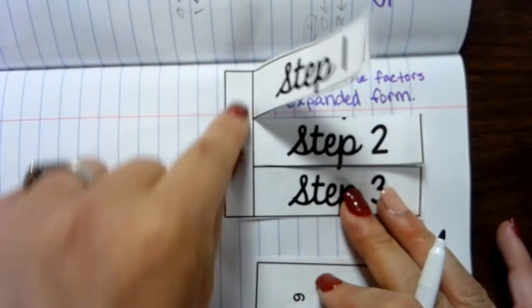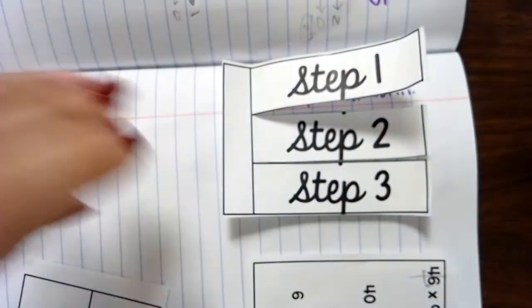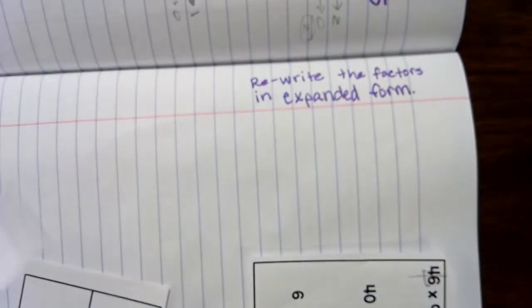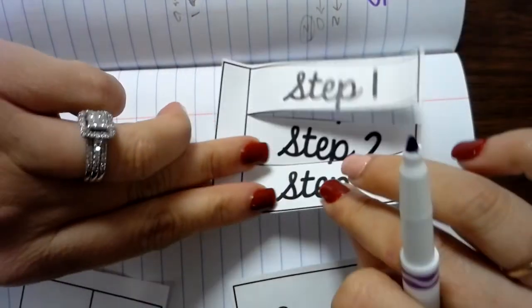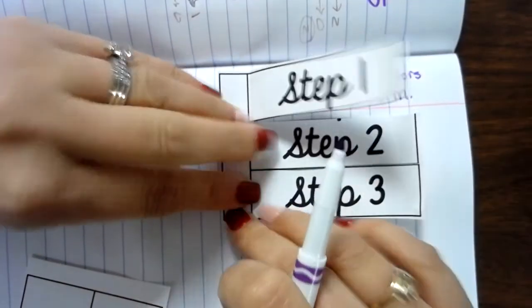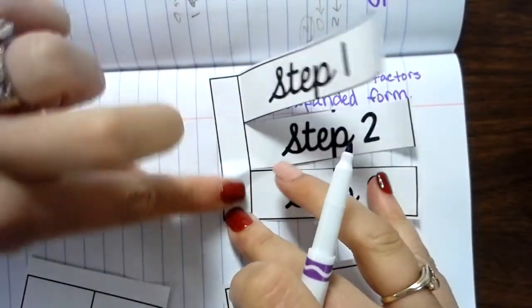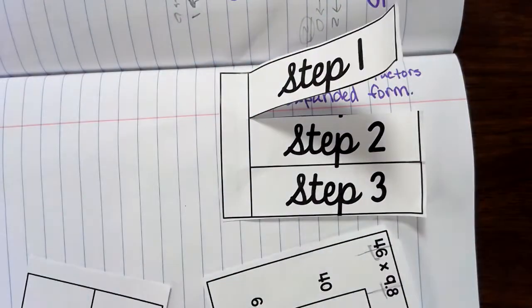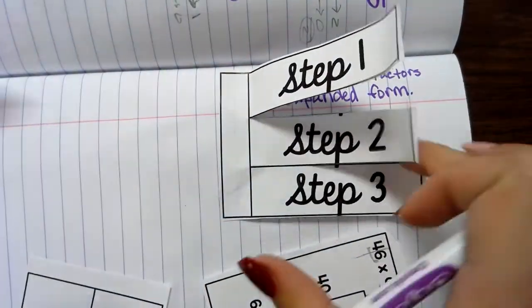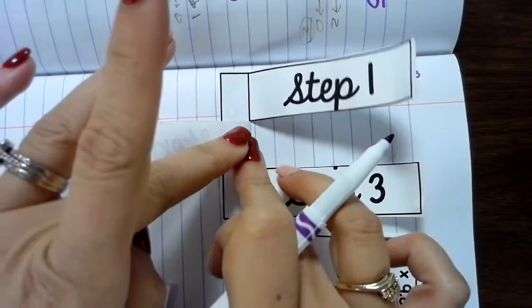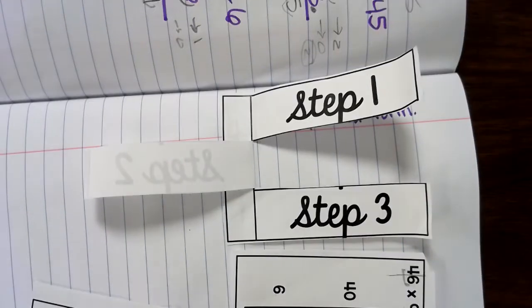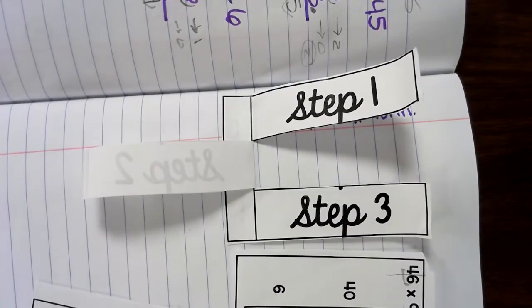So it may be beneficial to go ahead and put just a few dots of glue on that. Hold on one sec. So if I go ahead and put, and I'm telling you just a dot, not much at all, because you don't want it to seep over onto your writing. Okay. So I'm just going to glue that right down, and that way my door is still open. So then step 1 can close. Step 2, I'm going to flip that open. Step 2 is to multiply to find the area of each section.